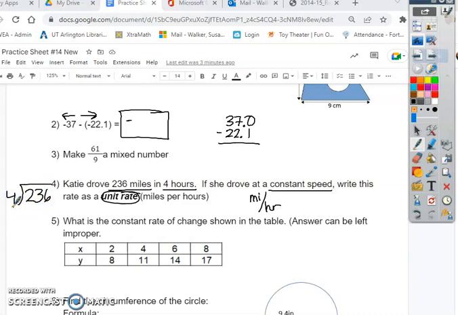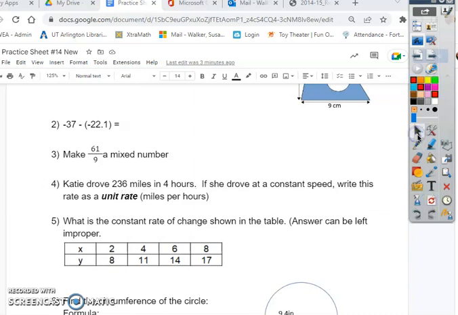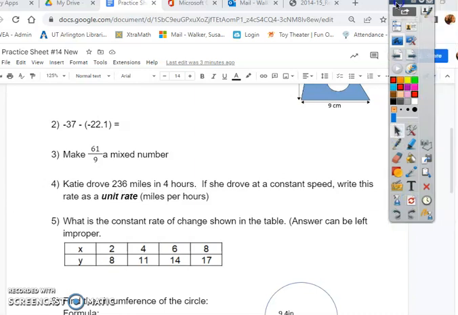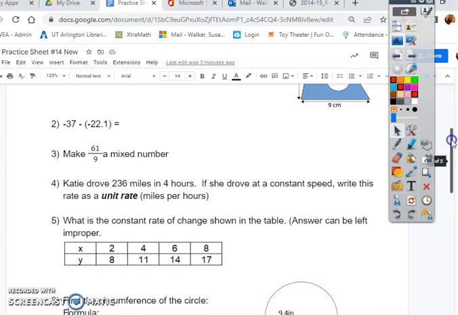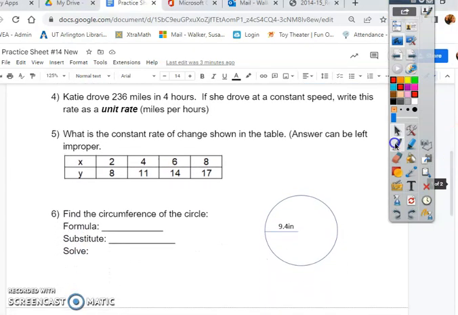Okay, number 5. I do not know how far we will have gotten by the time you get to this, so I want to make sure I cover this from beginning to end. So constant rate of change, 8th grade we will call this slope, is delta y over delta x. We'll probably be doing this one on Monday. So delta y means the change in y. Delta means change.